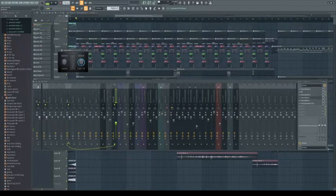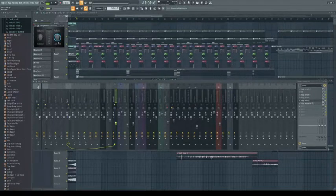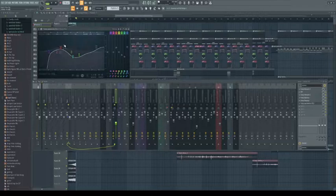And then I have this Fruity Balance turned all the way up for some reason. I'm not sure why that's turned up. And then this one, I think, gets modulated. I might be wrong though. Nope. I just wanted that to be as loud as possible. Don't ask me why. Oh yeah, and then a ton of EQ here. Again, just what sounded good.